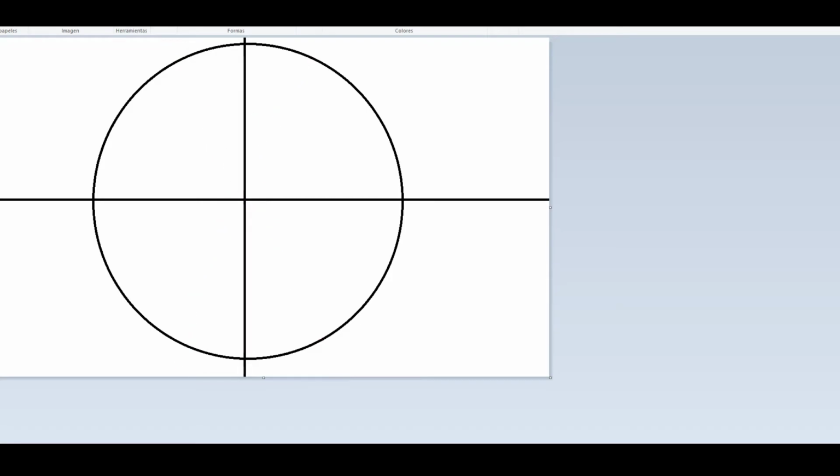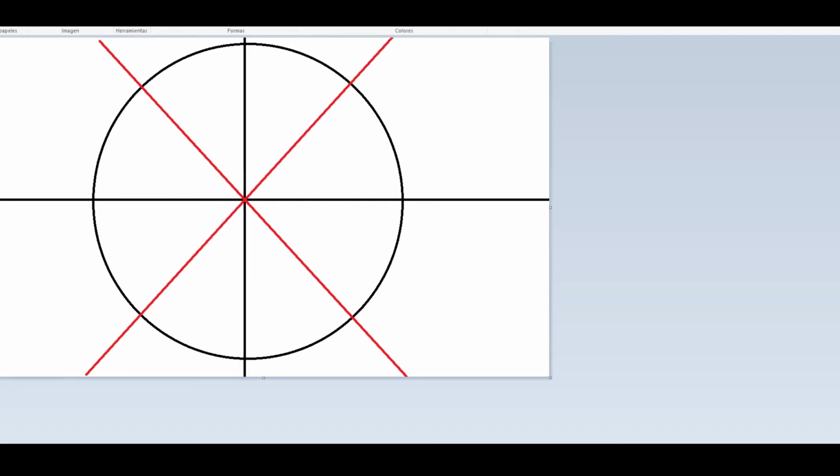And so my solution to it was just to draw an imaginary line that would go across, like on the middle of the two axes, where y equals x.